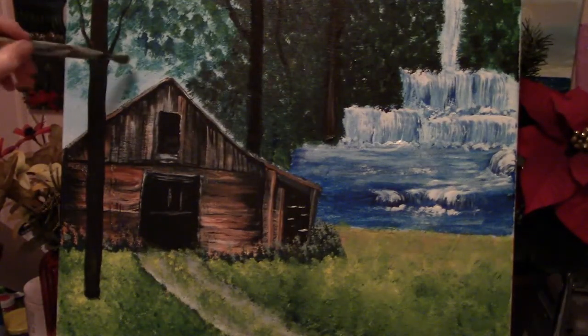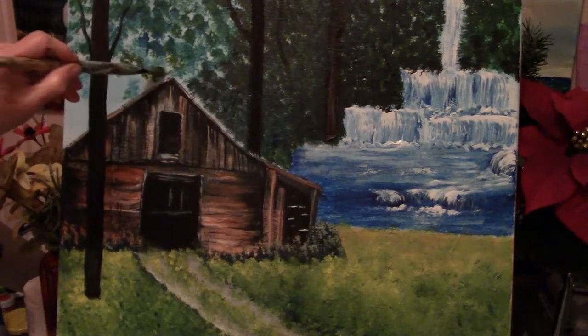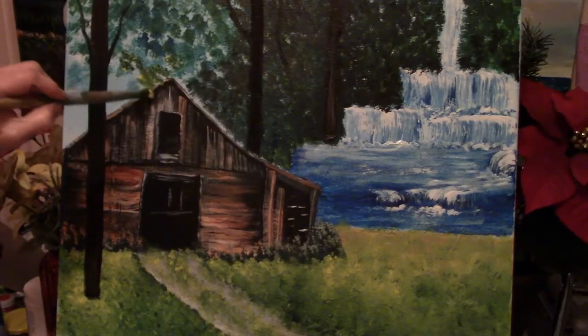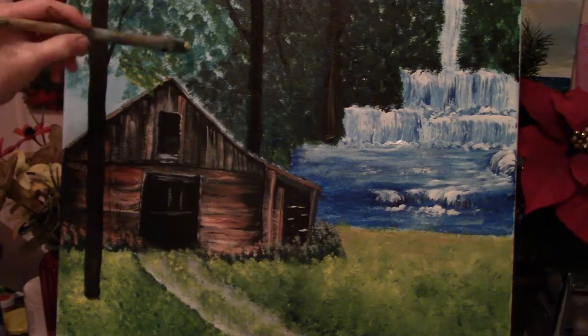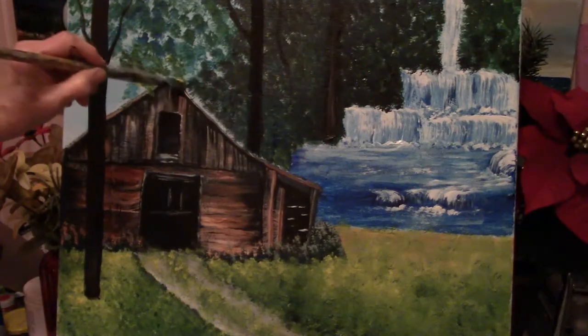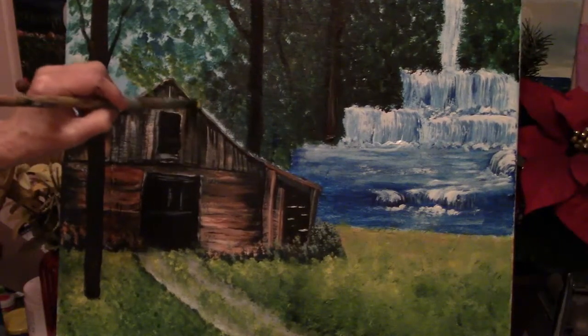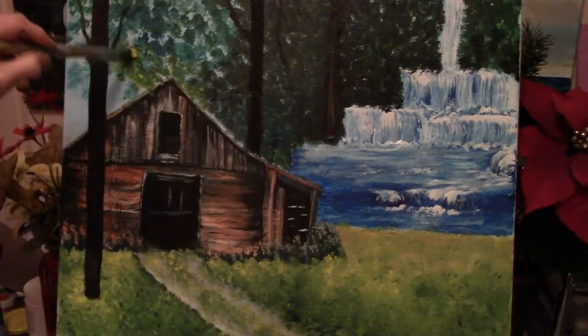All right, so let's fill up the rest of this space here. Some of those leaves are going down over that into the house there. Barn. I'm not sure what you want to call it. It's an old barn, isn't it?